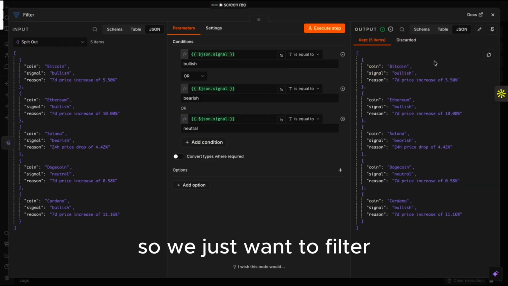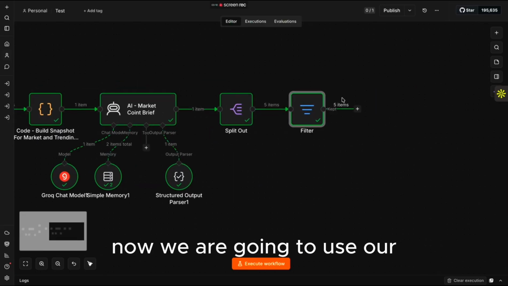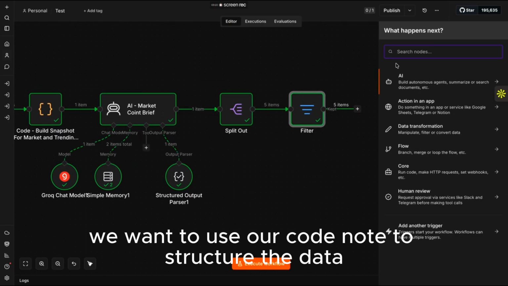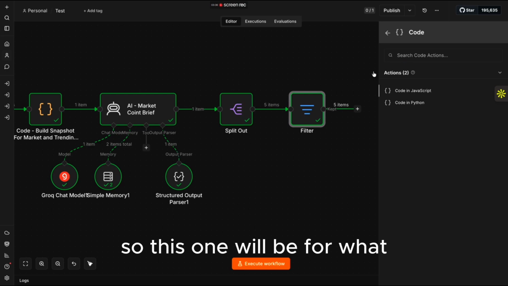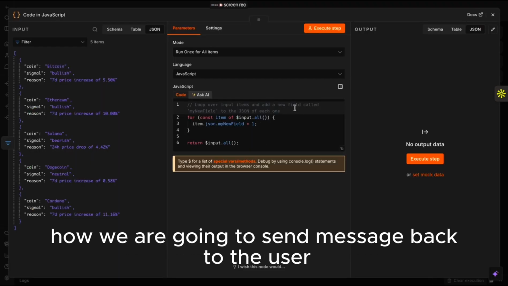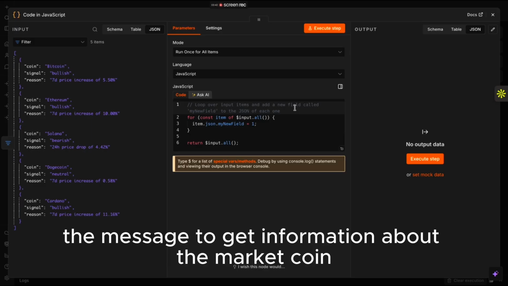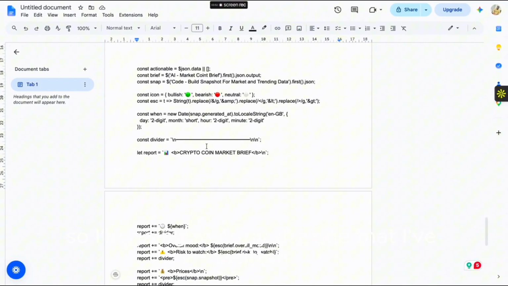So we just want to filter, and after we've done the filter, we are going to use our code node to structure the data. This one will be for structuring how we send the message back to the user that typed the message to get information about the market coin. So we are going to remove this. I'm going to copy the code that I've written.